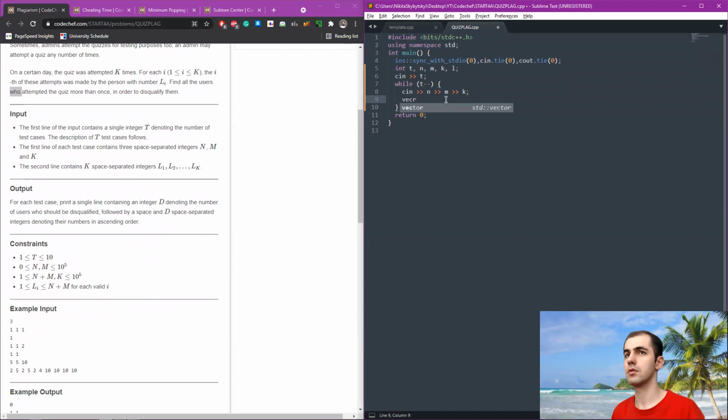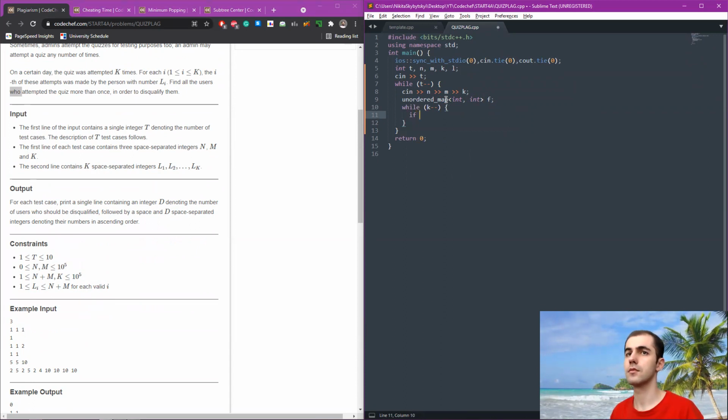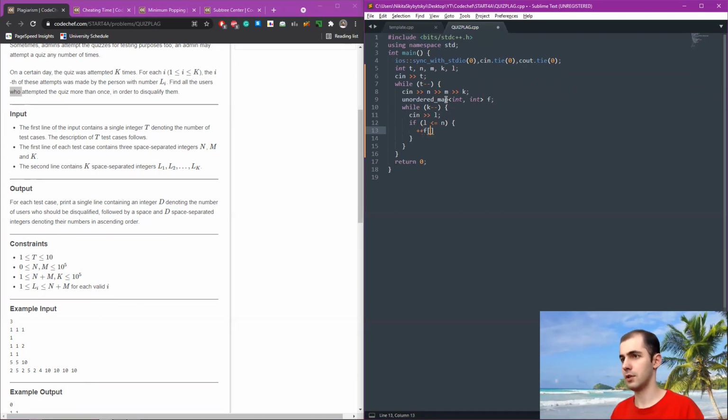What we will do is we'll have an unordered map, like how many attempts each user made. And then for every one of k attempts, we actually have to read the ID of the following user. If L is smaller or equal to M, we want to increment him. Because honestly, we don't care about admins, just let them be, I assume. If ID belongs to a user, then we increment the entry in our frequency map. And then we'll have to print.